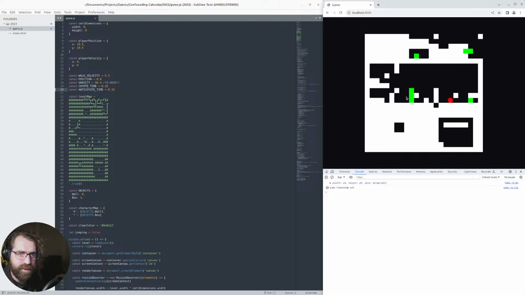Okay, that's that. So I'm going to jump out from under here. Perfect. It might be a little too long. That's kind of okay, I like it. Maybe a tiny bit shorter. I felt like coyote time was a bit long as well, so maybe I'll just decrease them both. Okay, so does this also work if I press up before I hit the ground? It's just so hard to test.